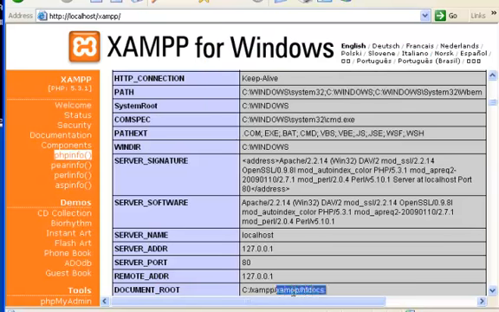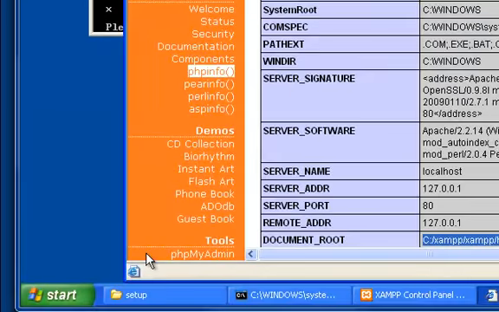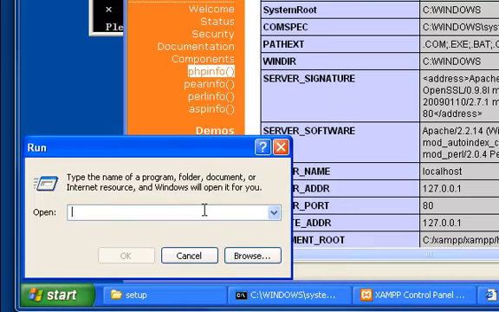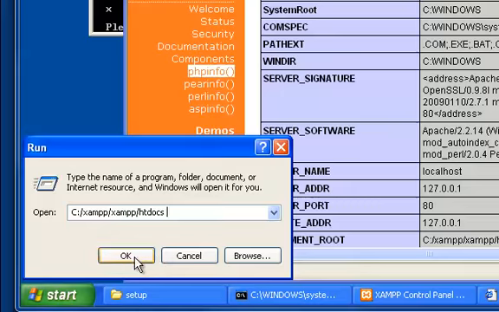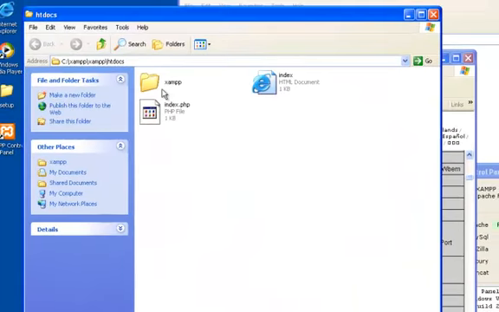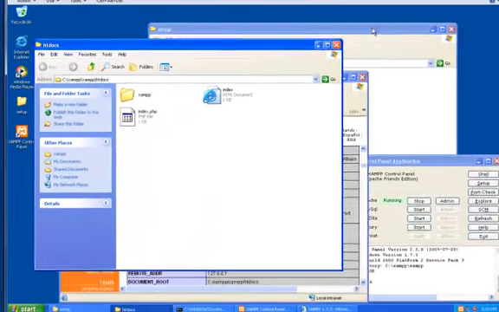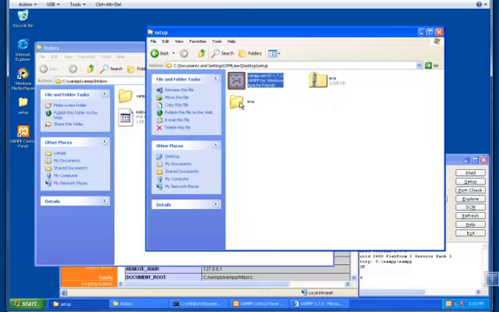So just copy the document root value, and then we'll run that from the start button to jump directly into that folder. And this is where you have to copy the EVA extracted zip file.